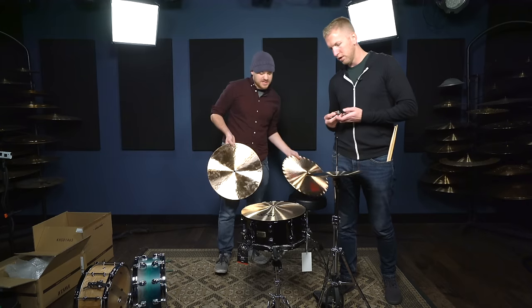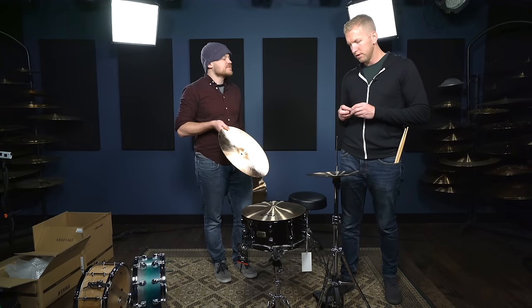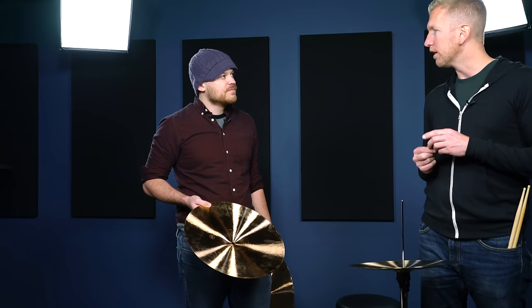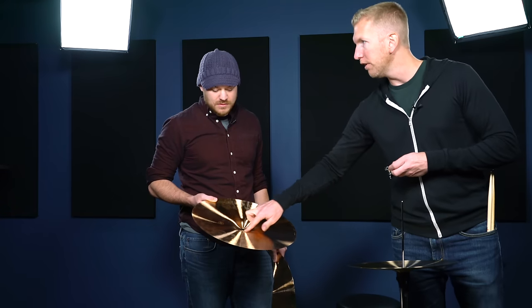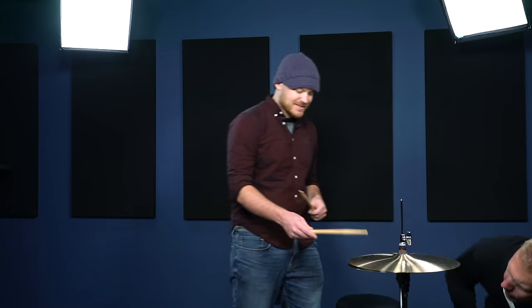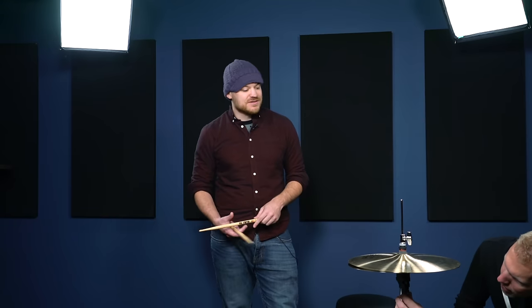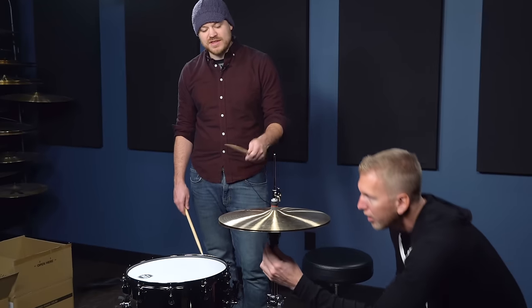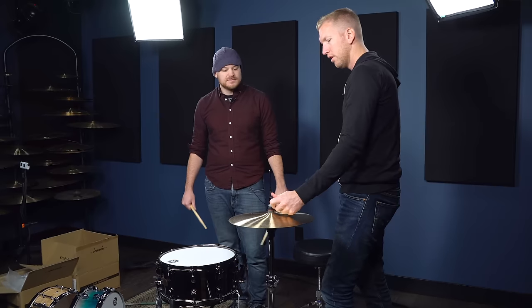Is there a difference to the material as well between a hi-hat and a crash cymbal, or is it just that these are thicker? It's the weight and how much they're lathed. And then the size of the bell, if you look at this compared to other cymbals. So they're just made slightly differently. That really high action, really high space between the hi-hats. You don't like that? I would usually have it thinner. I like the sizzle. Right. So I can do it though.